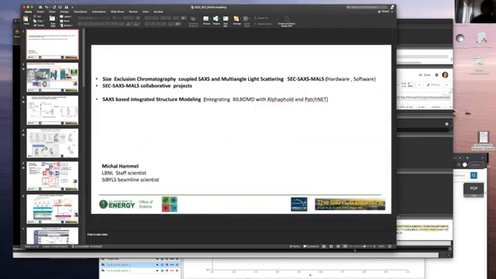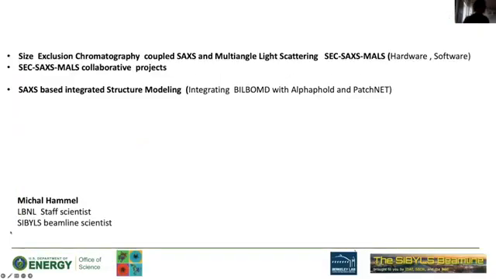We will discuss a little bit about what we do at the SIBYLS with SEC-coupled SAXS and multi-angle light scattering. We'll mention, as Greg mentioned, a few projects that we've done in the past year, where we go with the high throughput SEC-coupled SAXS, how far we are with the users' projects, and how we are also delivering the data. Probably in the next cycle it will be a little bit different. For those that use the SEC-SAXS at the SIBYLS, you will need to adapt a little bit, and I think it will be a smooth transition.